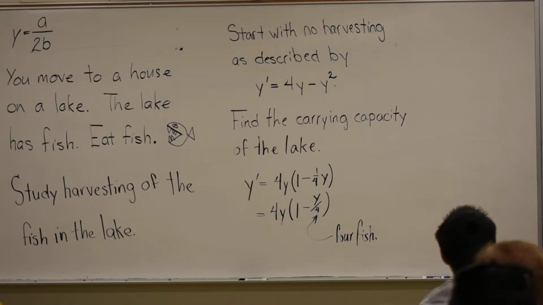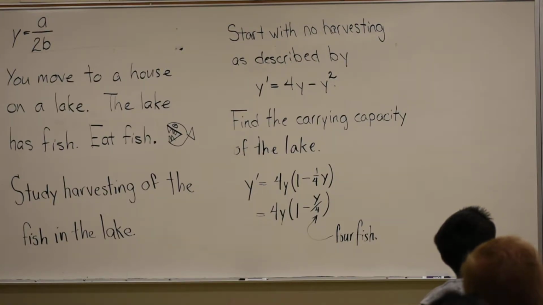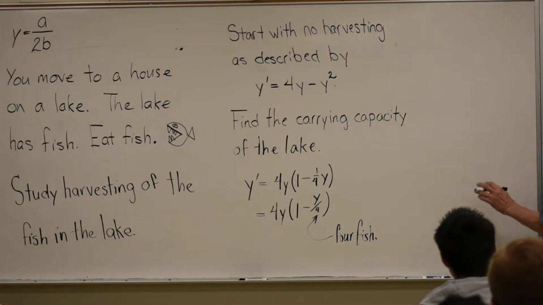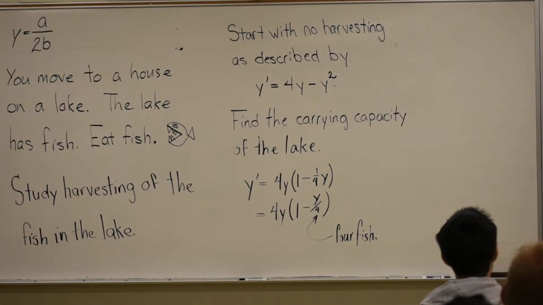Now, I'm going to hold off. We're going to do our solutions in a moment. Let's do it this way. So we have 4 fish. Now, you see this pristine lake, you're hungry, you want to fish, so you decide to go fishing. So when you go to fish, actually, let's graph this. Make a pretty graph. I'm going to make a big one here because we're going to have a whole bunch of things that are going to start to go on.